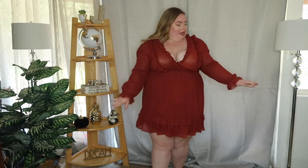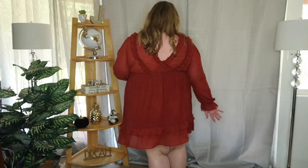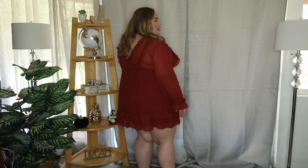I'm just saying. Okay, obviously I love this color. It's a beautiful bricky rust color, so pretty, and you have these cream polka dots all over. It has the sleeves that I adore. All these ruffles are just giving me life. Overall, it fits really nicely. You got an open back for a little extra sass.